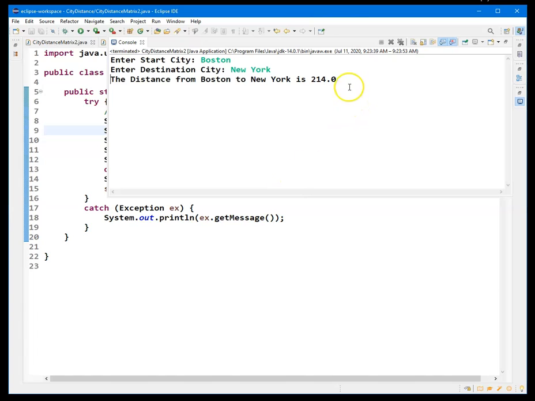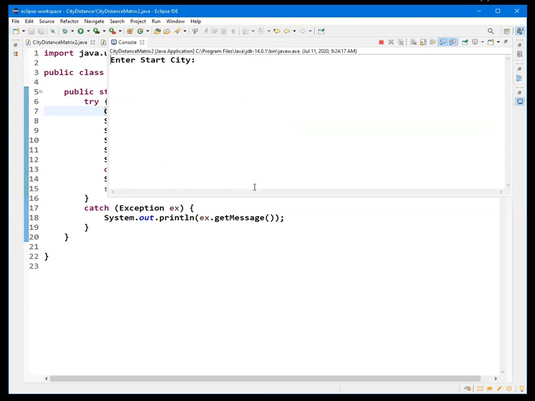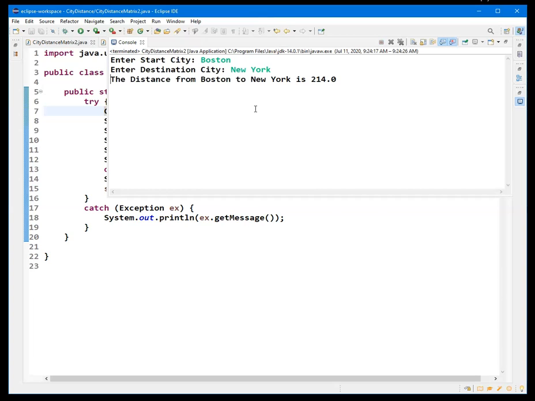Now, if that delay becomes a problem, then you can always preload that class. Let's run this and put Boston in there. New York. Enter. Look how fast that came back with the preload. So I think you learned a lot of techniques with this little project here. I hope that you would use it on your homework assignment.